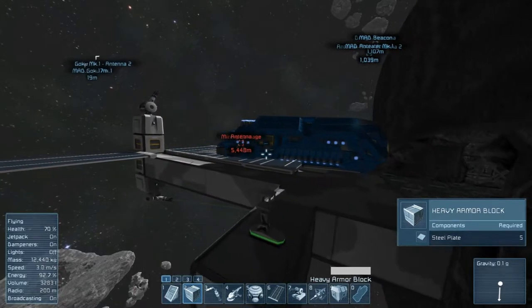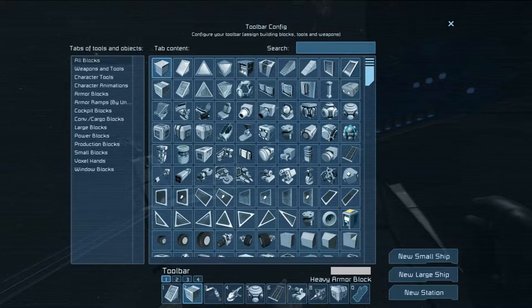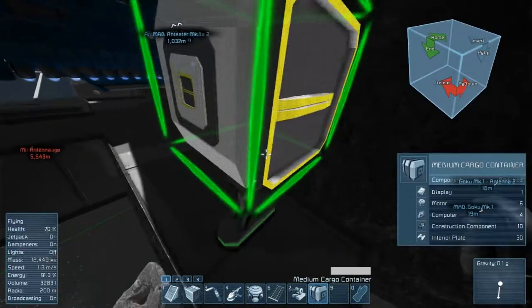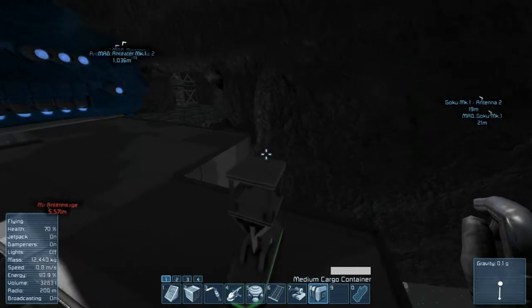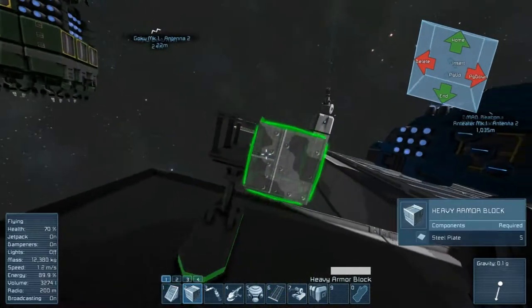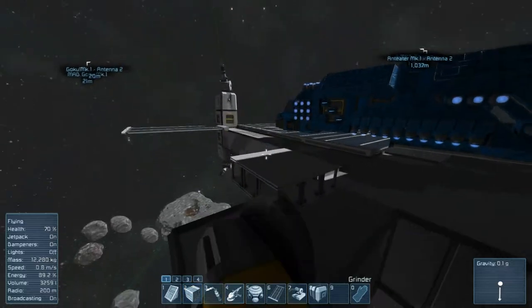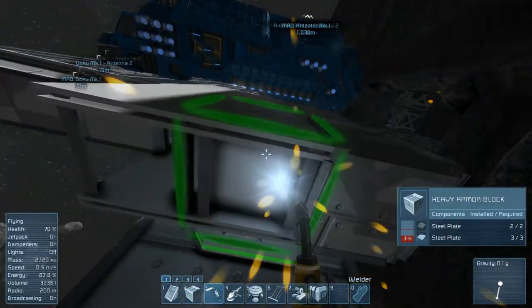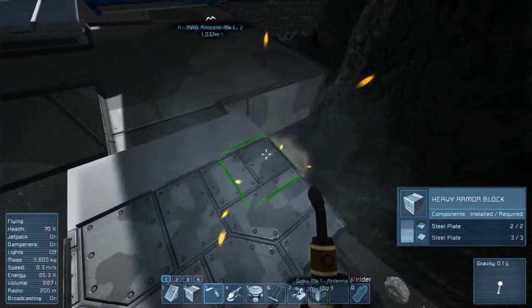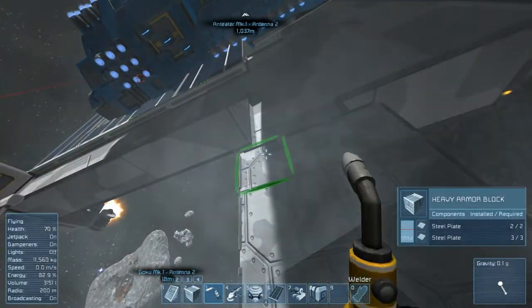Alright, so I want this ship to be fully battery powered, no reactors whatsoever. And two medium cargo containers. It's not going to be a cargo ship, obviously. Actually, just one. You know what I mean. Alright. We're going to have to come up with a color for this, too. We're going to have to look at colors in a second. Alright, let's go ahead and weld these up. Takes a second, and there we go.